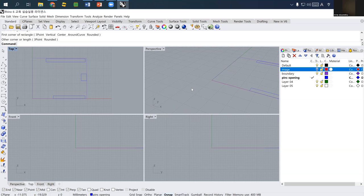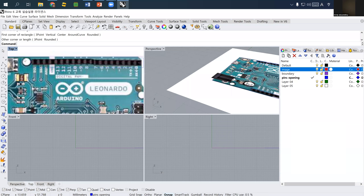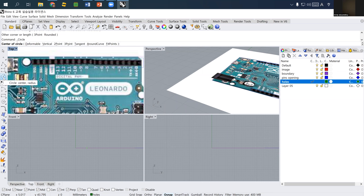Oh, we need one more. So what we actually need is the location of these holes. So I make another layer. I called it "holes". And then I select the layers, and I'm going to use a circle.